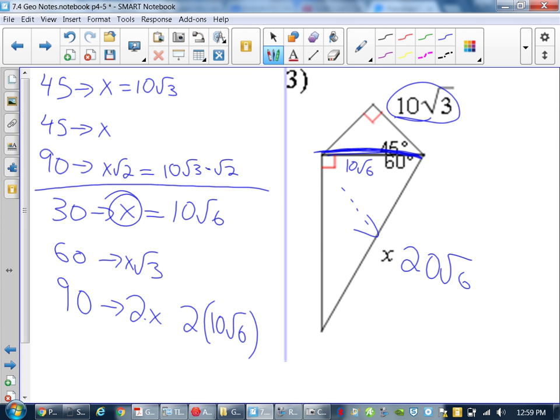I don't, because whenever I give you one of these composite ones, I'm just going to ask you to find one specific missing side length, and I'll put an x there. You don't have to find all the side lengths unless I ask you to. I know for a fact tomorrow I'm just going to ask you to find the one, very similar to this. If I did find the 60, I would take the 10 root 6 times root 3, and the calculator would do the work for me, and I'd get 30 root 2. It'd be 10 root 18, and the square root of 18 is 3 root 2, so it'd be 30 root 2. But it didn't ask you that, so it doesn't matter.